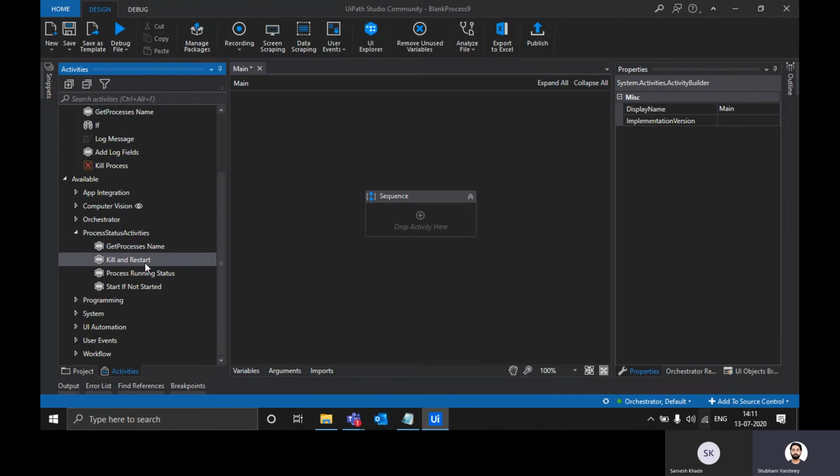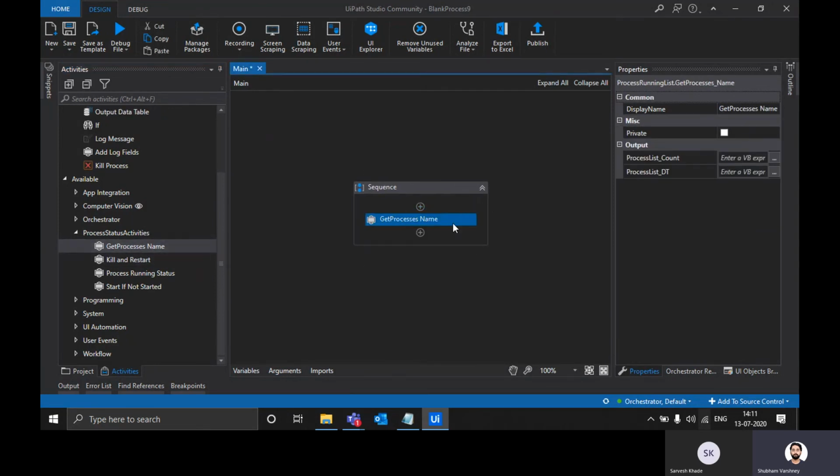So here it is, get process name. In this activity, we don't need to provide any list or any input. It will give us the process list count, how many are actually executing, and the output list in a data table.